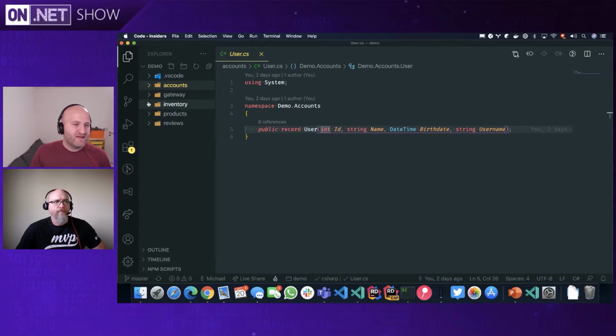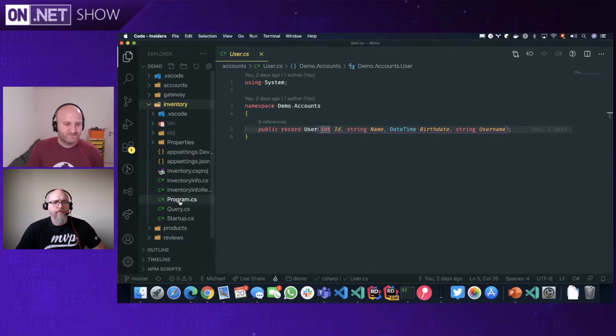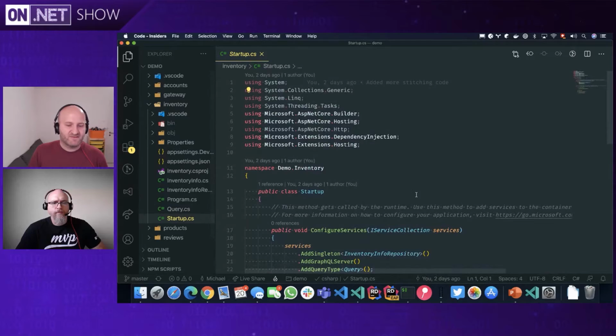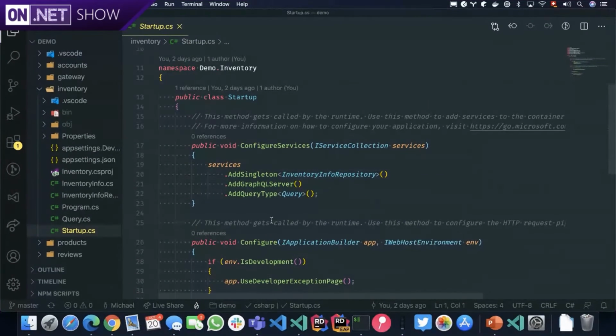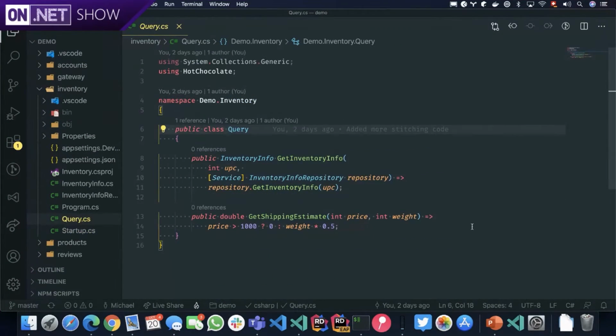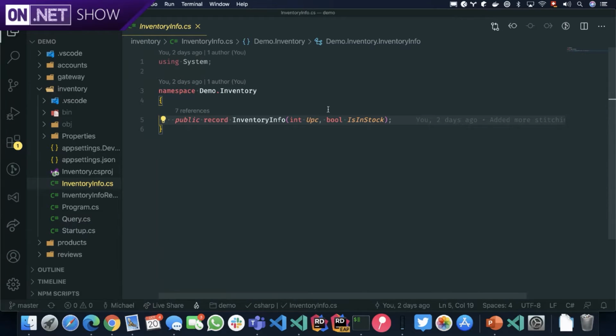And then we have maybe an inventory service. And this inventory service, again, a standard GraphQL server, has an inventory repository here. And if you query it, it basically can give you inventory infos, which essentially consist of the product ID and an indicator if something is in stock.